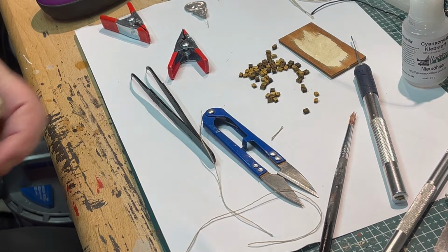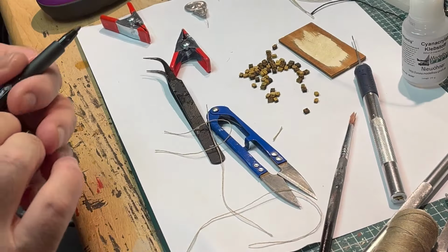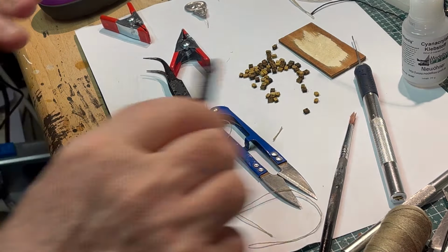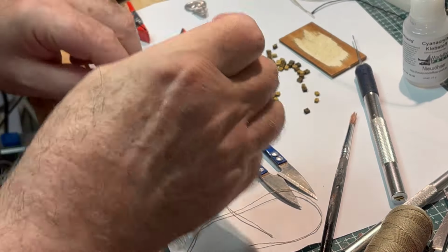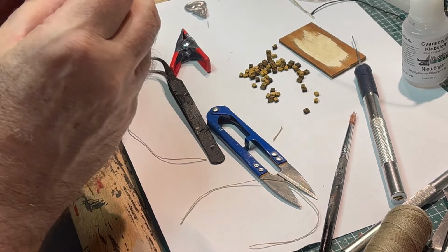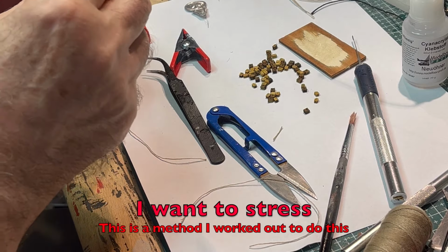I had done this earlier, but my hands were mostly in the way of what I was filming. Okay, so take a longish thread, put a knot in it near the top, tie a big knot.